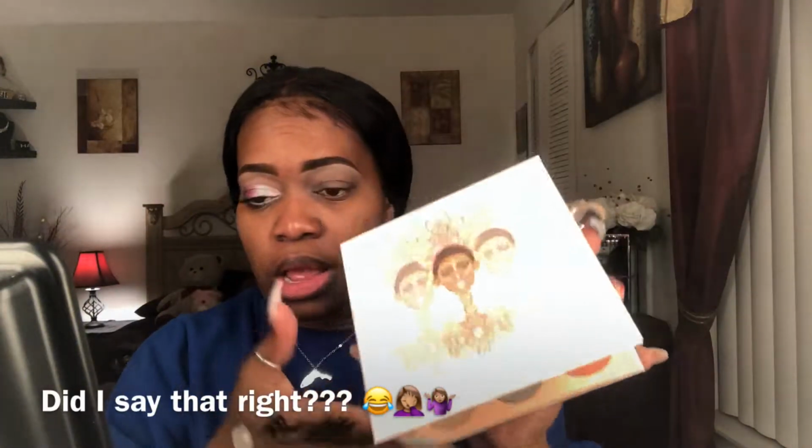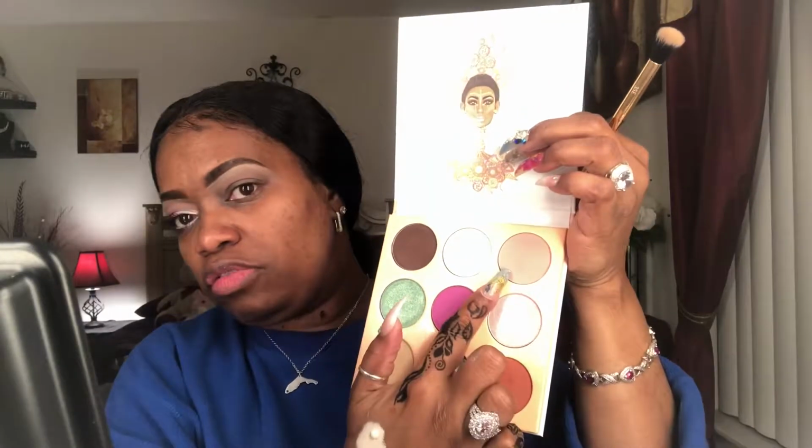Next, I'm going to dive into my Douche by Juvia's Place palette and I'm going to pick up these two colors right here and combine them together for my transitional shade on my lid. That sounded so dead when I said that. But that's what it is. Actually, no. My bad. We're going to go in with this color first. I don't know what I was thinking. This color down here at the bottom of the palette. We're going to use that in the transitional area of our lid and we're gonna apply it right there.